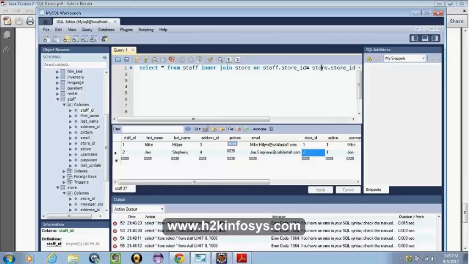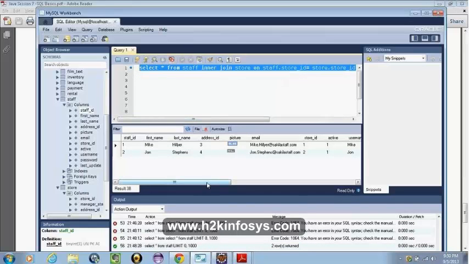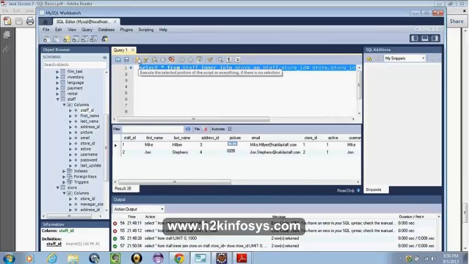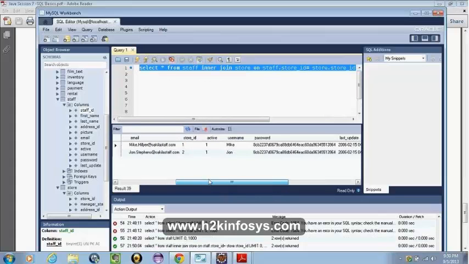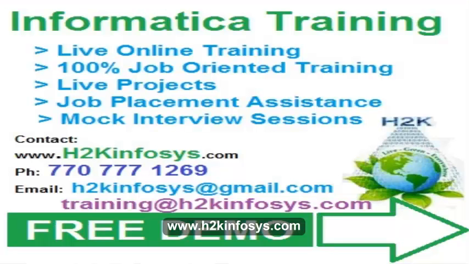I'm very sorry. I should have installed Toad or some IDE that I'm really familiar with. So folks, when you do an inner join, we don't have real data that doesn't have a match. You can see it's fetching the rows that are common. So we get the columns that are present in the staff table, and we are getting the columns that are present in the store table also, the address ID and all these things, right? So folks, you understand what joins offer and what's the difference between inner and outer join? Hello?